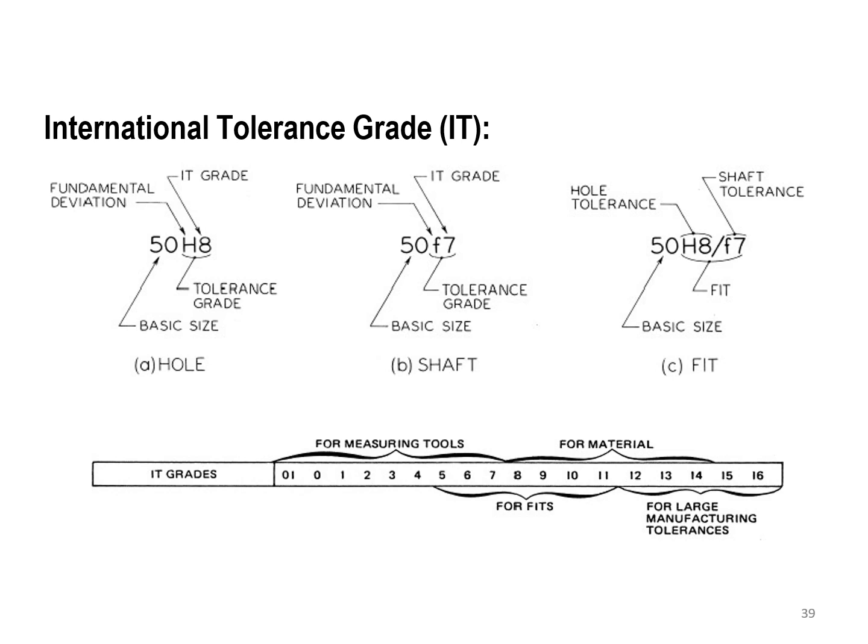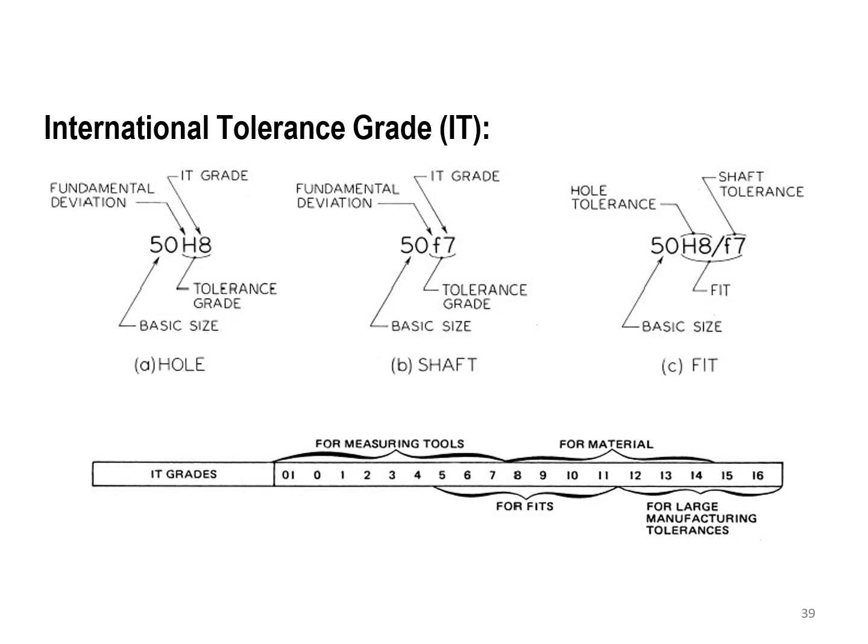Some of the international tolerance grades, or the IT, are going to be read like that. So we're going to have 50H8. That means the 50 is going to be the basic size of the hole. The H8 is the tolerance grade, H capital 8. The H means the fundamental deviation we're going to have, and the 8 is the IT, or the international tolerance grade. If you remember that, right?